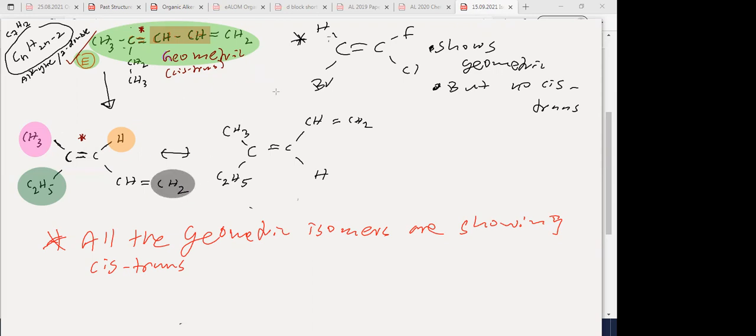So what matters here? We are concerned about the carbon atoms around the double bond that I have put a star on. Each of those two carbons has two different groups. This other end we are not bothered about. This entire thing is one group attached to the carbon we are interested in. Understood, Pramodi? Yes. Okay. Then shall I erase this?